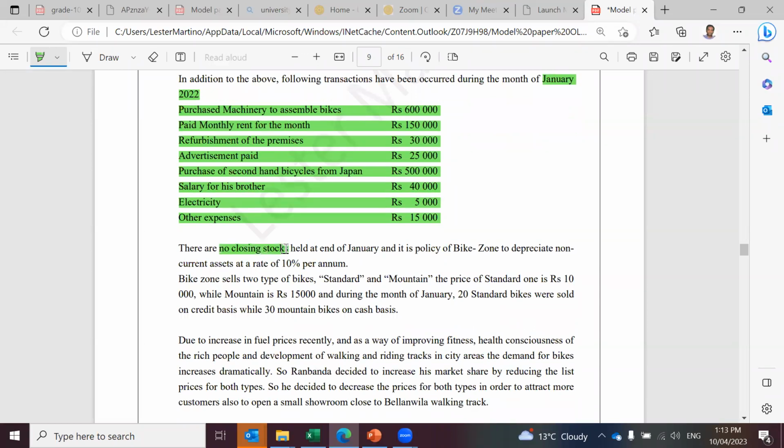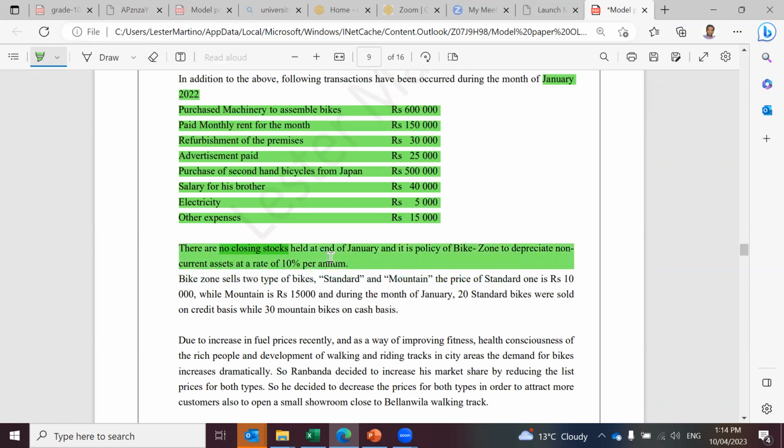When you calculate the cost of sales, how do we calculate it? You have the opening stocks plus purchases plus carriage inwards, loading expenses. That answer you call cost of goods available for sale or cost of goods to be sold. That answer minus the closing stocks, you get the cost of sales figure. Clear? So there is no closing stocks. So that means cost of goods available for sale, or cost of goods to be sold, we call as the cost of sales figure. And they provide some information or hint on depreciation.